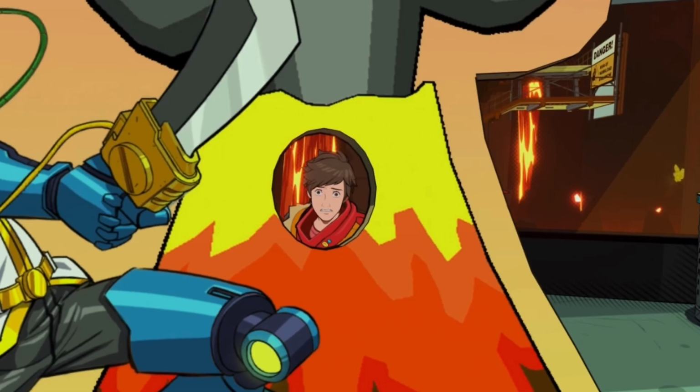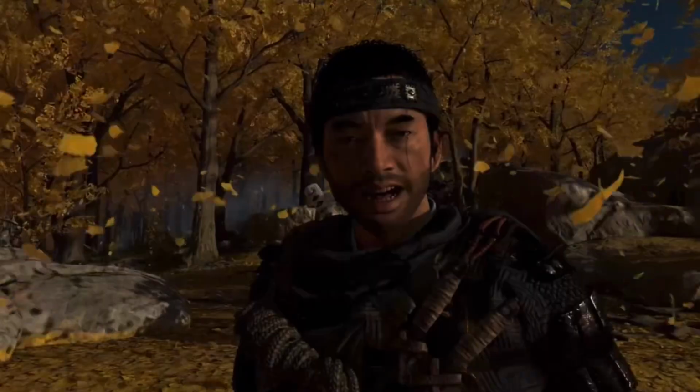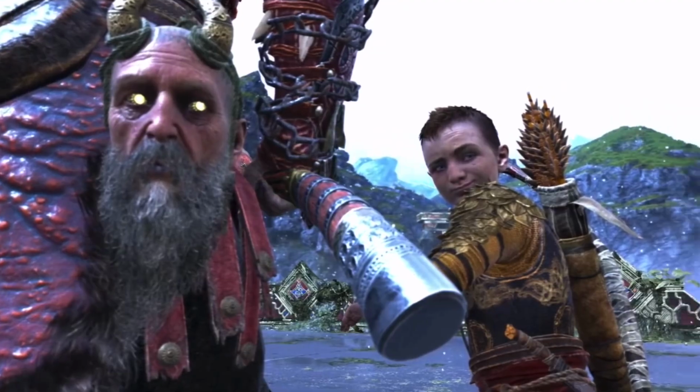Of all photo modes, this is easily my favorite feature. You can take the most serious character and give them the funniest expressions. My favorite being Kratos with the cutscene in God of War, which you can also do with Atreus.